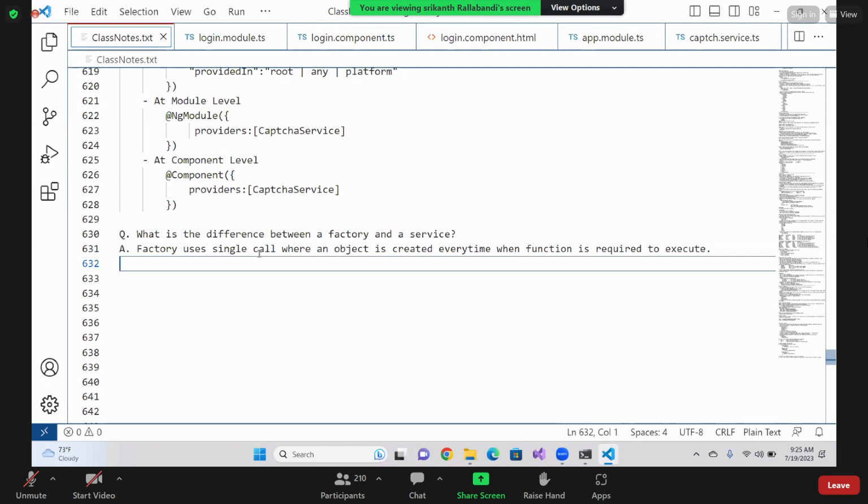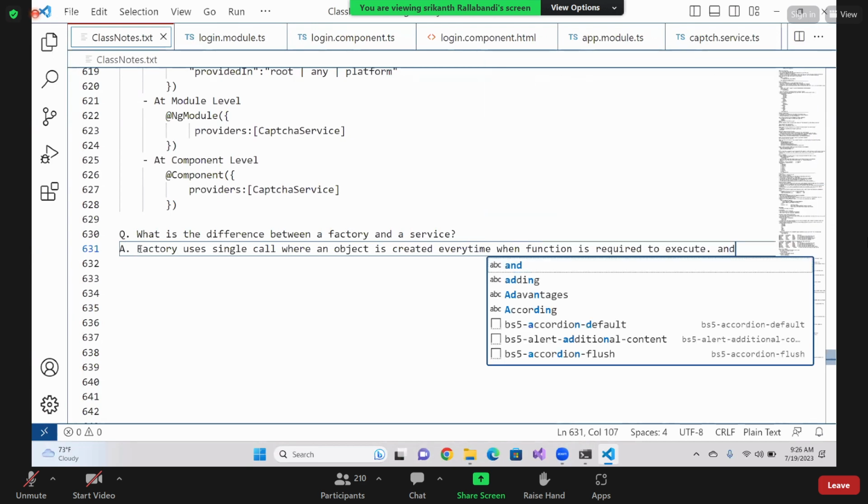As I told you yesterday, factory is nothing but a collection of functions. Simply I can say it is a function. When will the function be called? After creating an object of the class only, right? I created an object of the class and then I am able to call that one. That is what we call a single call. Every time it is going to be a single call. That is what we call a factory.